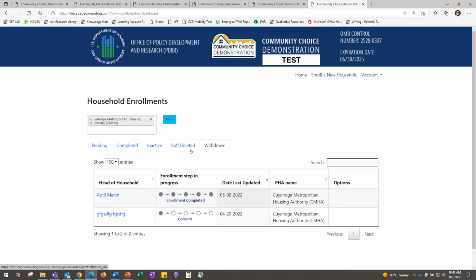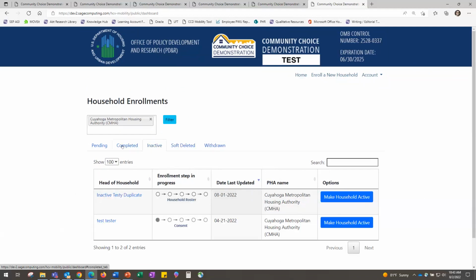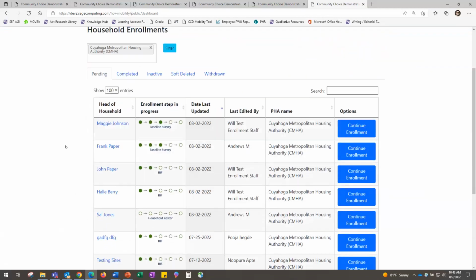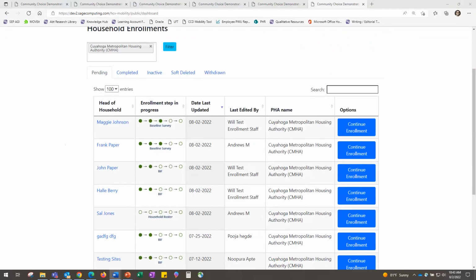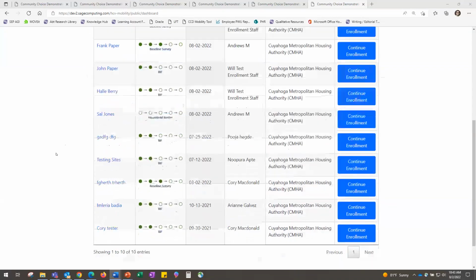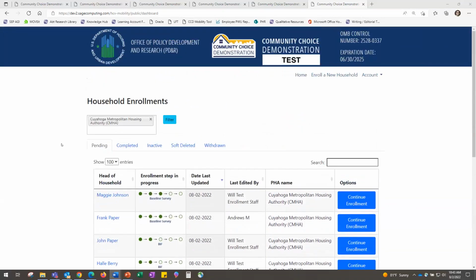So those are all of the tabs. I think I explained all of the tabs. And I will pause again here for questions because we have finished with the live demonstration. I think I've shown all of the features in the tool as they currently stand. So any questions right now that are coming up?